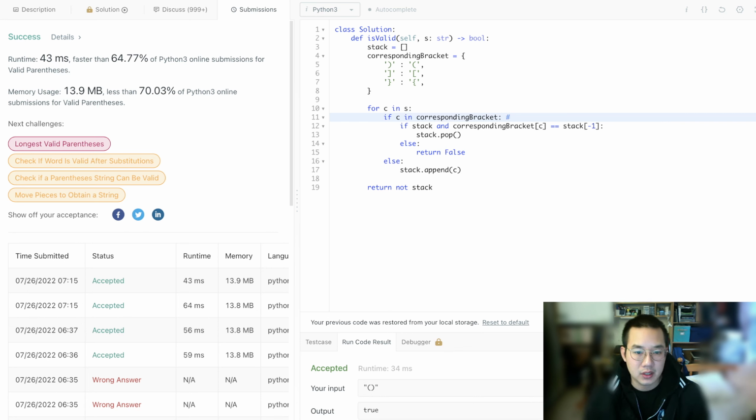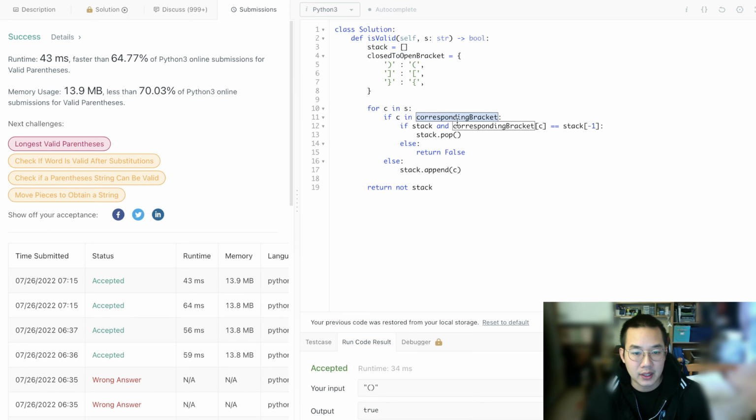So basically we can change the name of corresponding bracket to close bracket, close to open bracket.